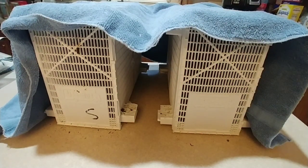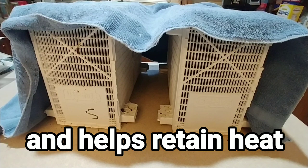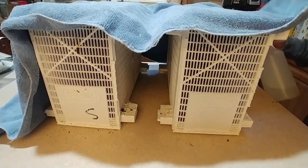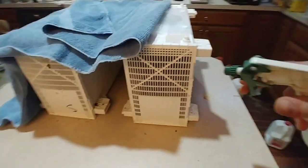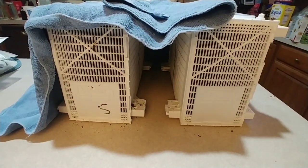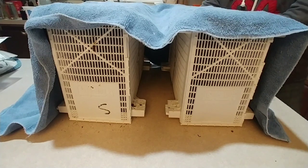You can tell I got a towel over the top of it. The towel covers three sides almost. You can tell there's a gap between the packages, but it covers on this side. It covers mostly on this side, and it covers mostly in the back. I've got one end open for some airflow. And basically what I do, I raise the sides up, take my sprayer. Hopefully you can see that. We give them just a couple squirts, couple squirts, couple squirts. I usually do that on the exposed sides.